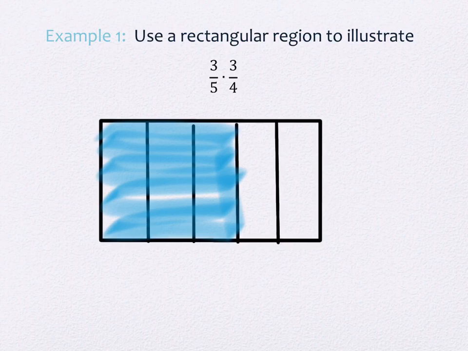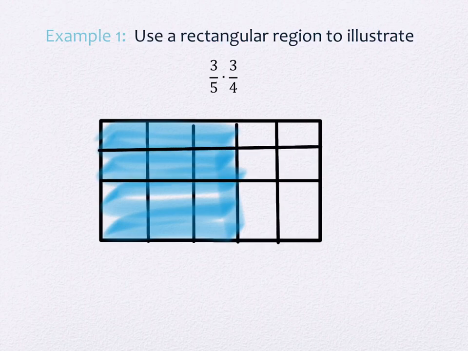Now I want you to imagine you have that 3/5 of a cake and you get it out the next day to share with your sweet mates or whomever, right? And at that point, you eat 3/4, not of the original cake, because 3/4 of the original cake's not there, but 3/4 of what's left over. So we could take this blue shaded piece and we could divide it into 4 sections, but that would be really confusing if we did it vertically. So we're going to divide it into 4 sections horizontally, just for a different image so that we can work with it. I'm going to go ahead and divide the whole cake, even though we only have the blue parts left over, just for the sake of it looking kind of filled in.